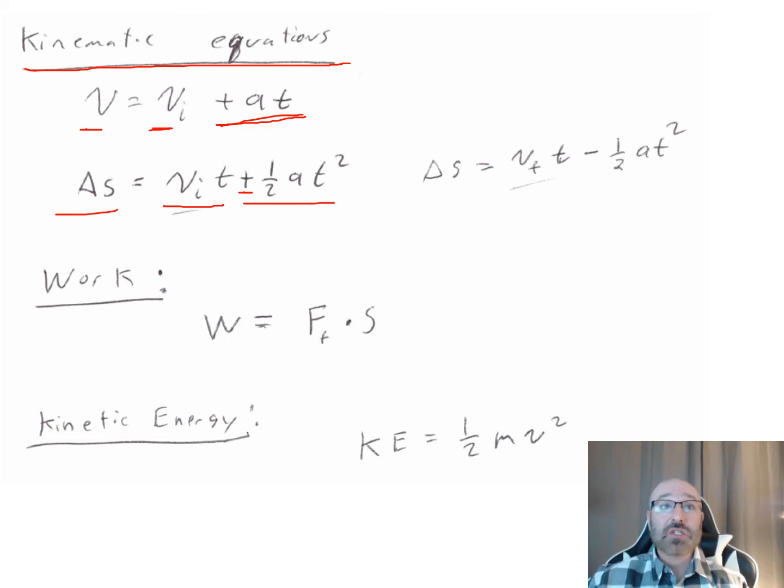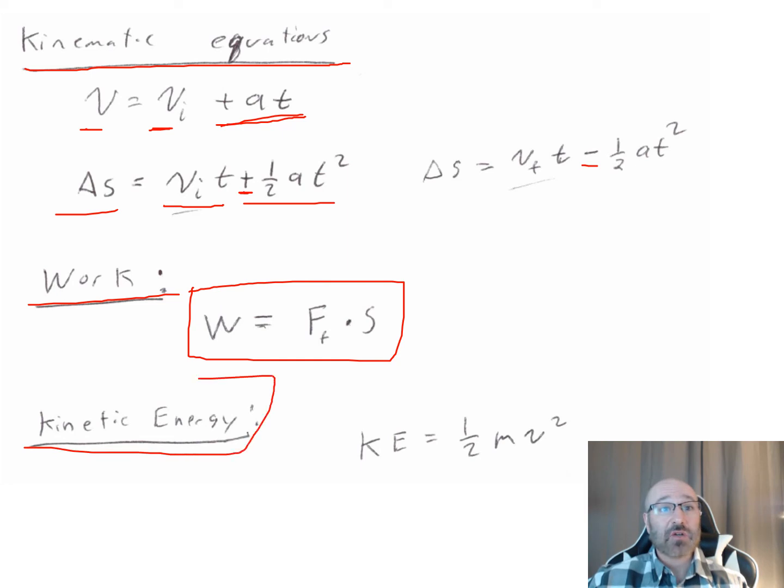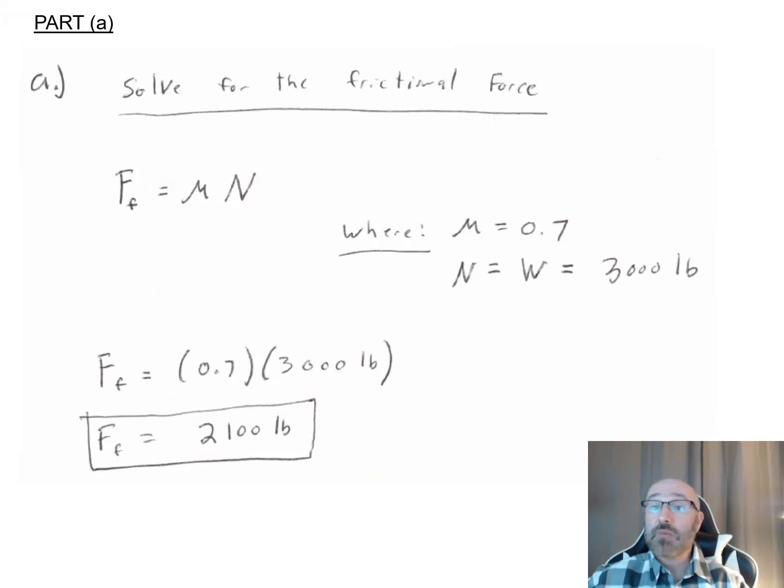Again, pay attention to your units, pay attention to what coordinate system you chose. Is that going to be positive or is that going to be negative based upon all that information? The other thing I'm going to be looking for here is work. So my general equation for work is work is equal to my frictional force times that distance s. And my kinetic energy general equation here is 1/2 mv squared, 1/2 mass times my velocity squared is equal to my kinetic energy. So now I can begin my solution. I have my setup page. I know what they've given me for information. I know what they're asking me to solve for.